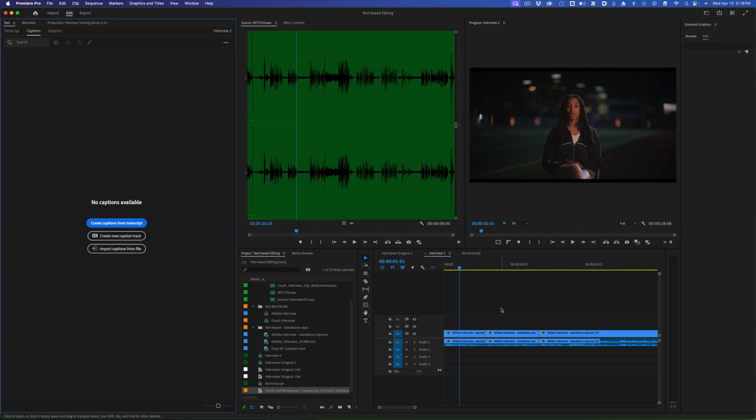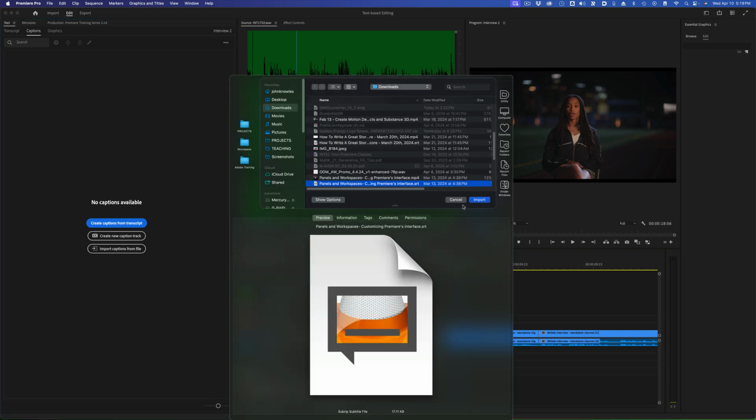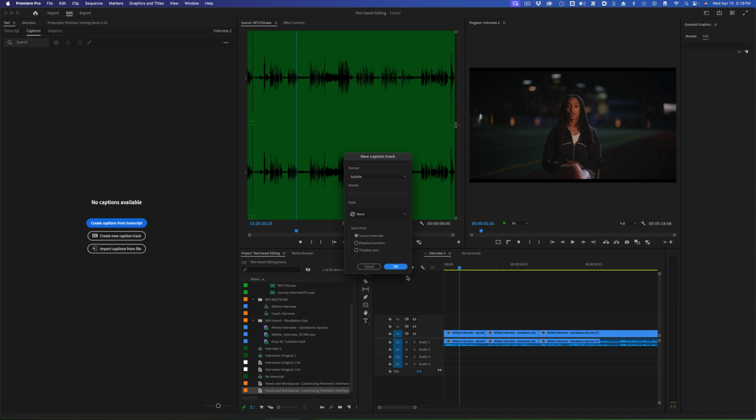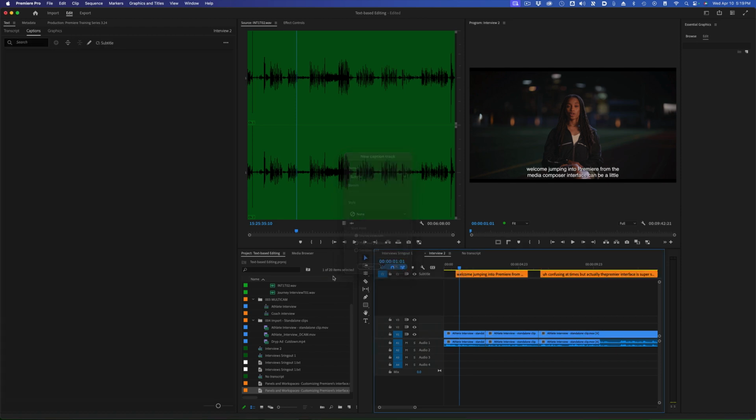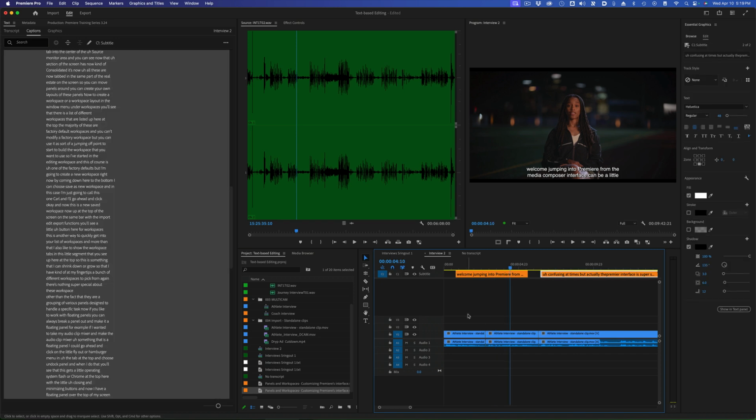Now, if you're going to create captions on a sequence, by the way, that has no transcript, and you actually have an external file to bring in, you can choose to import captions from a file like so, and it has to be an SRT format for it to work. So there we go, and you can change that either to closed captions or subtitle again, and choose the start point, and it brings them in from that external document as opposed to transcribed captions on the clip itself.